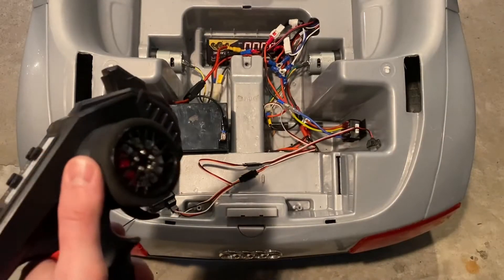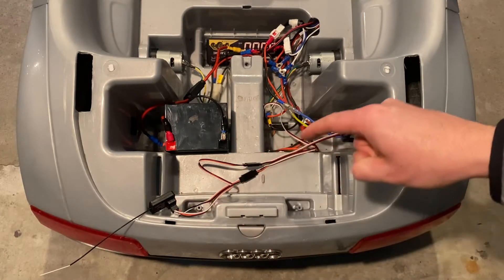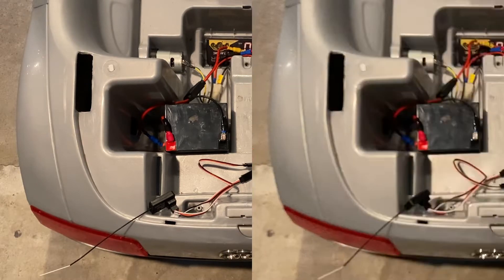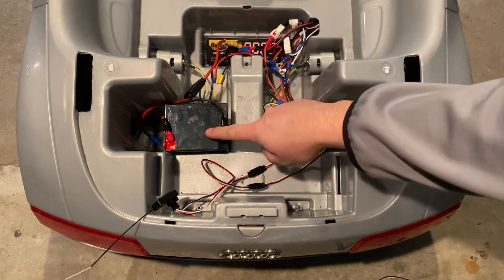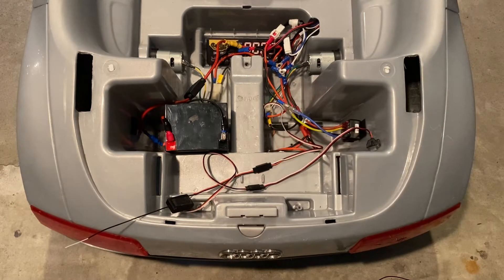When we use our RC transmitter to turn the wheels, the signal also goes to the RC receiver. That signal then travels all the way up to the actuator, which is at the front of the car, causing the wheels to turn. The battery for the actuator is located here in the back, but the actuator is actually located in the front. I've run a positive and negative wire along with the servo extension wires for the RC receiver from the front to the back, and they plug into the battery — the servo extension line connects right here to the RC receiver.